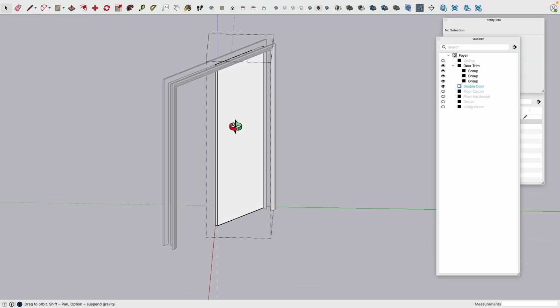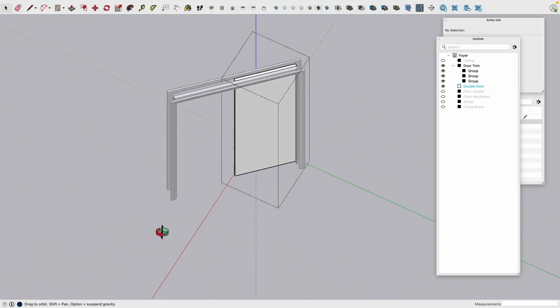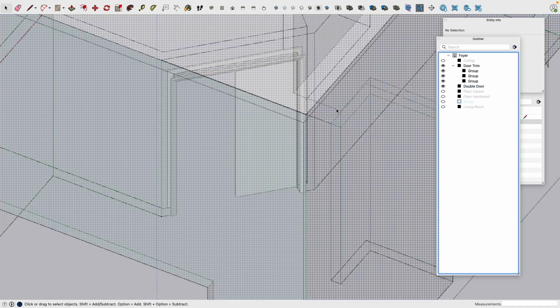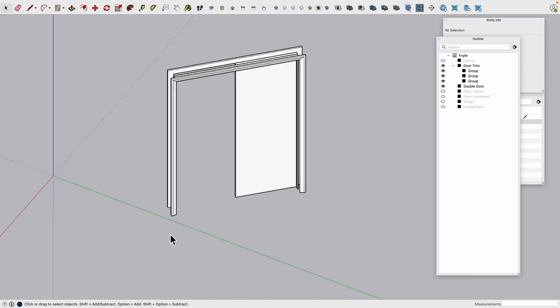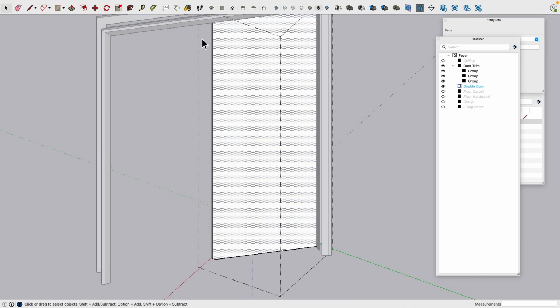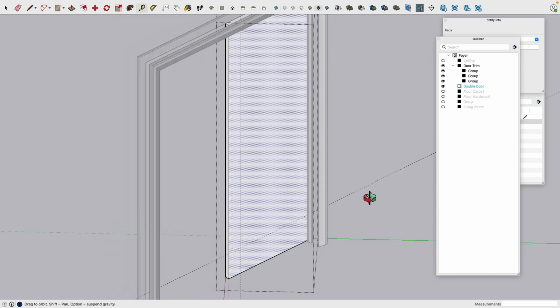So like this, double click. Where's the inside? Okay, that's it. Whoa, what happened? Okay, let's go back. So we set 4 inches. Yep, and 8 inches.